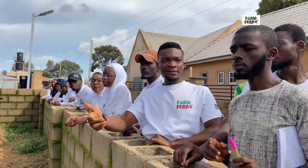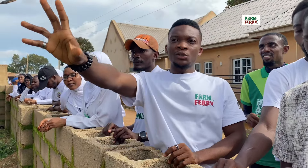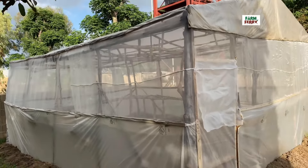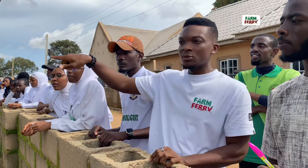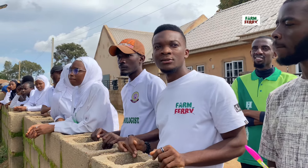That's where we grow our seedlings. When we plant the seeds, we take them into the propagation greenhouse, just so that they can have the convenience of space to grow effectively. So once they begin to sprout, we take them from the propagation house and transplant them into the green farm.